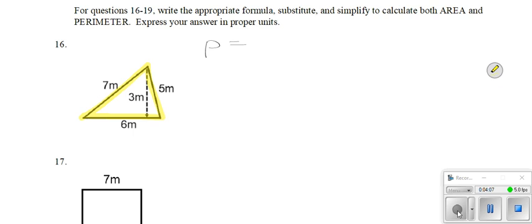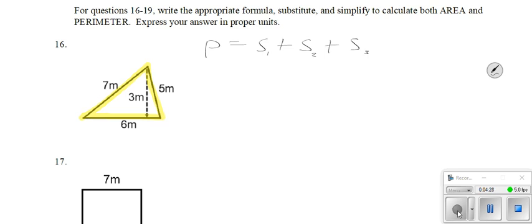Well, why don't we just say every number randomly? The answer is 3, because 3 is actually the interior height of that triangle and has nothing to do with the distance around the outside. So for our formula, we're simply going to say side plus side plus side. And if you want to differentiate it, you can say side 1, side 2, and side 3. I kind of like putting those there just to make sure you differentiate between them.